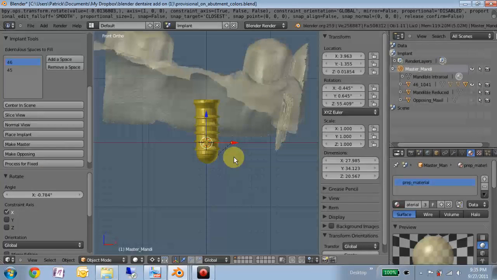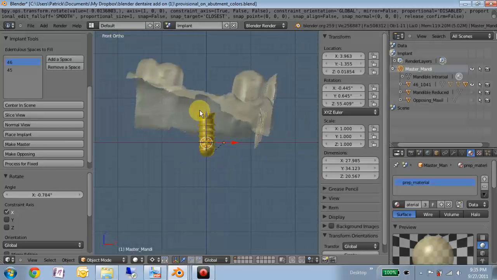So if we look at this from all sides, we may notice that our implant placement is a little off axis with our curve of Spee. So maybe we want to, in a moment, after we set the axis of the master model, adjust our implant placement. And that's just an example of how the restorative outcome can be linked to the surgical outcome and can plan both in harmony.